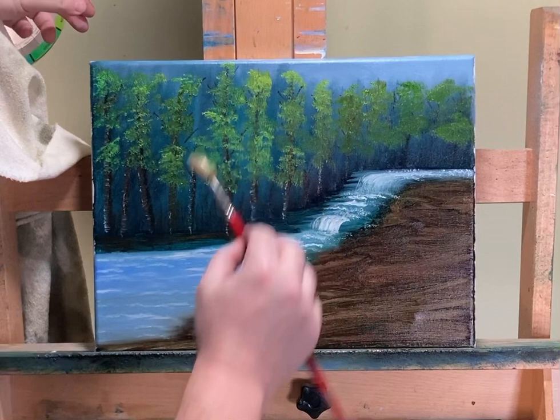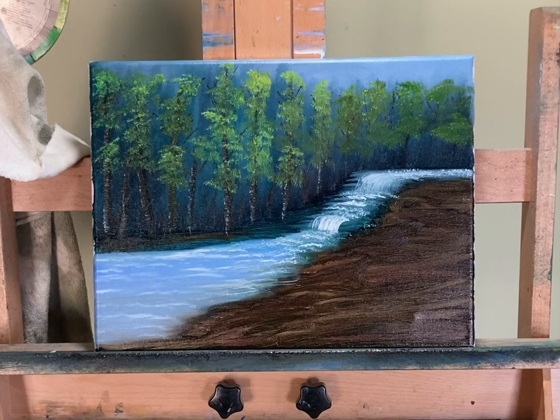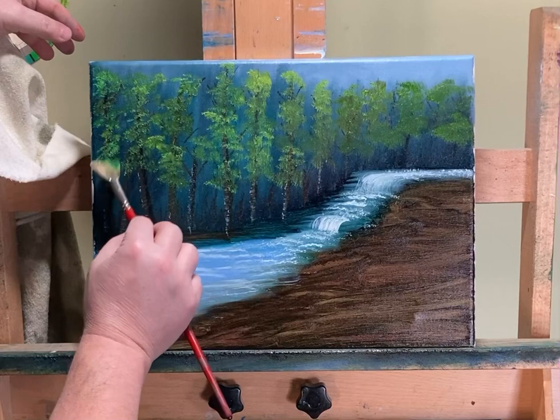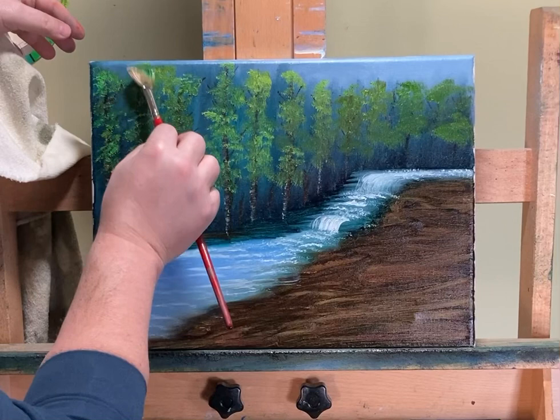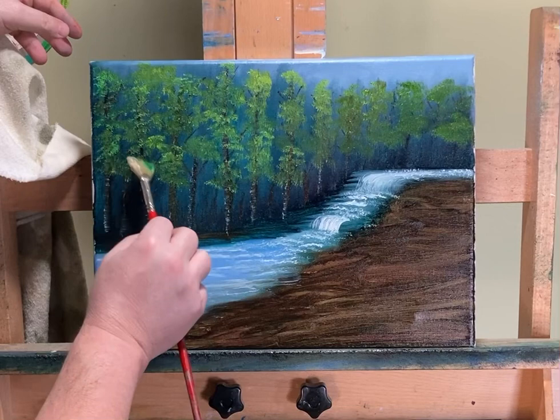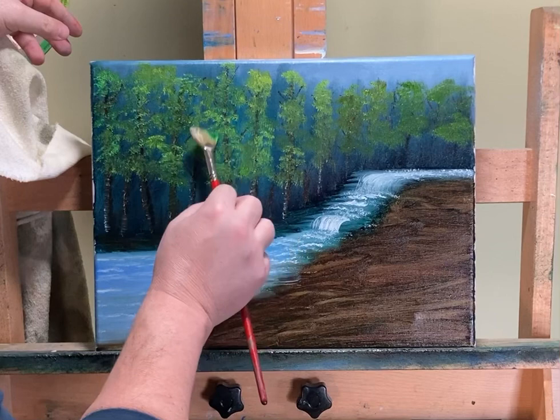Let me step back and see how we're looking — ooh, that's looking real nice. I'm really liking that. Just as before, more yellow in here, just in areas that I think need it. Because when you're going in a forest or forest preserve, you don't have distinct lines where one tree starts and one tree stops — the foliage just kind of intermingles with each other. That's the impression I'm trying to create here.